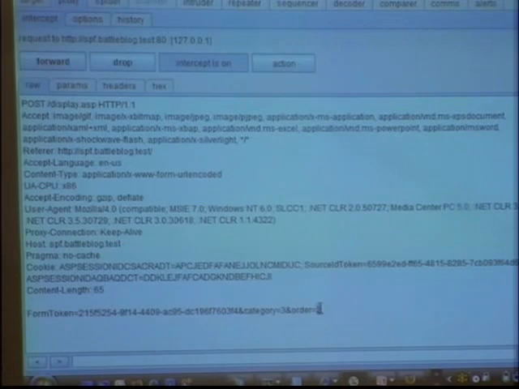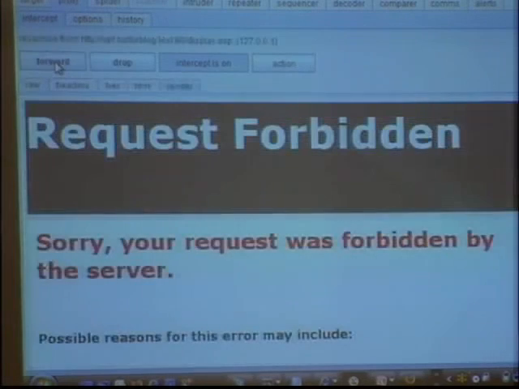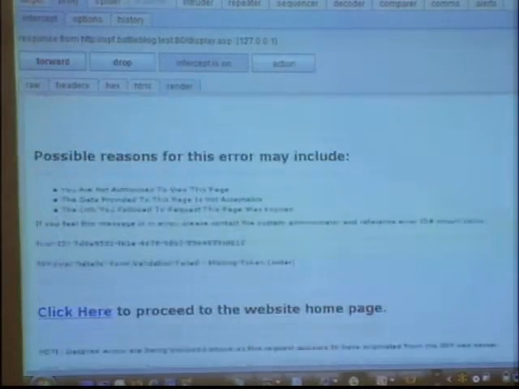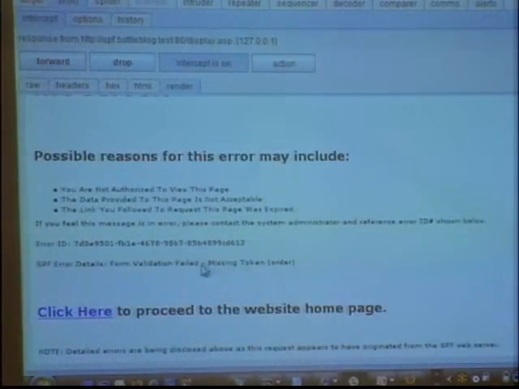So I really have no way of manipulating or editing these values other than to other values that were originally presented to me. So even if I change this to 5, which I don't think there were 5 order values there, you can see that I got rejected and it says missing token order, and that's because that value was manipulated and it wasn't found in the lookup table on the way back in.